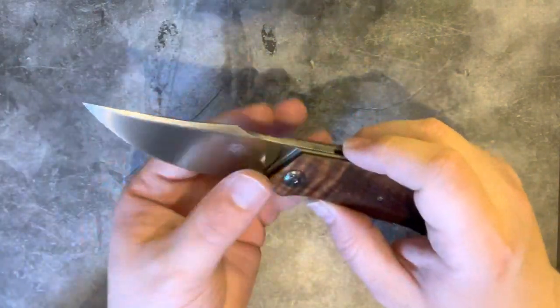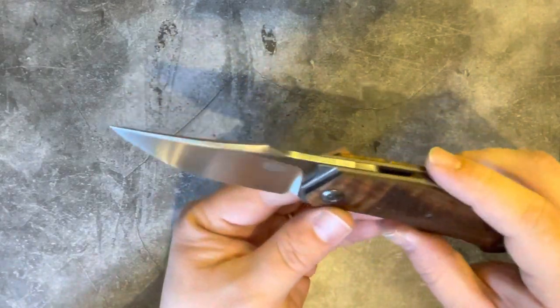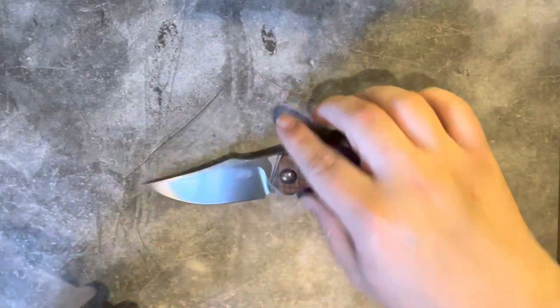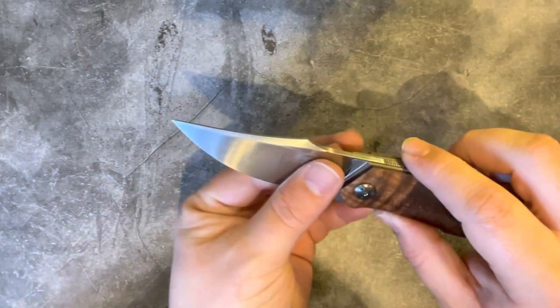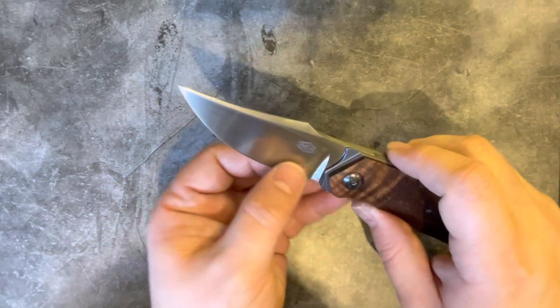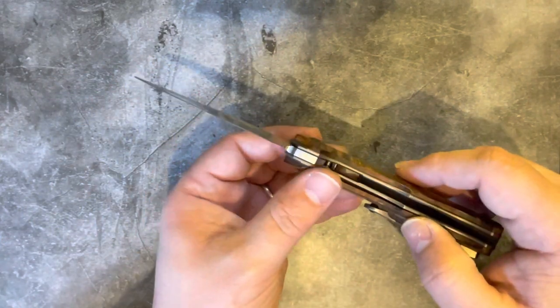This was the one that I knew would probably end up being the Savidan in my long-term collection because I love Tieri's work — he's such a nice maker. So what have we got? We've got a CPM 154 blade in Tieri's excellent hand-rubbed satin finish. The blade has a really interesting grind — it's got this kind of sweeping clip point quality to it. It's not a million miles away from something like the Cody Utzler Duckling, although the Utzler hasn't got the harpoon. It's got that same kind of slight lift at the tip — almost imperceptible, but there.